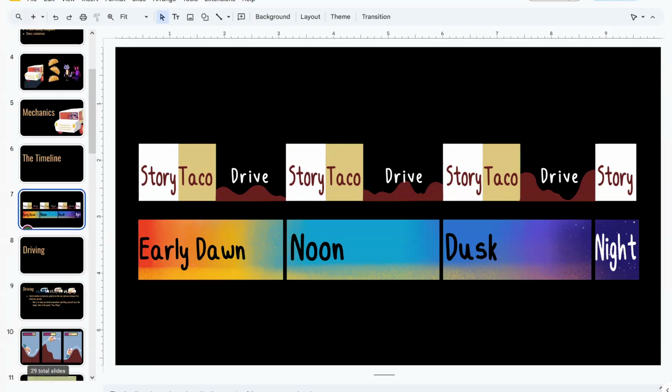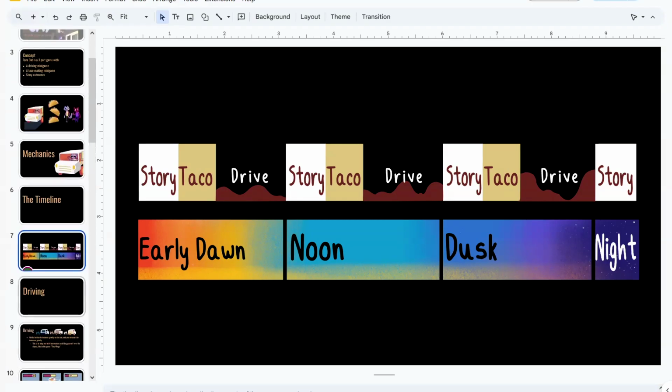It's trying to tell you how big each portion is and how long the day is. You get to do the taco and driving part 3 times, and the story is smooth sailing from there. It tells you how fast the game is going to get, and what one gameplay is going to look like.